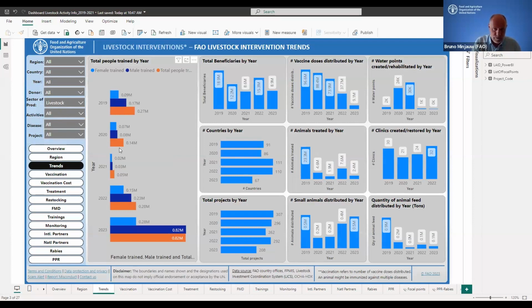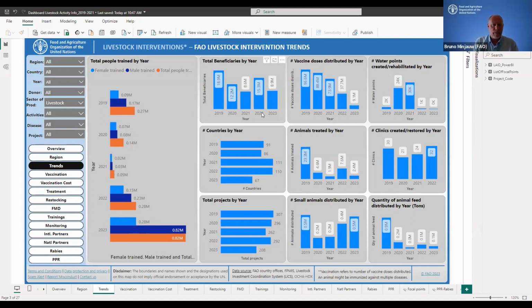Just let us stick with livestock, and then we can see in number of people trained per year, we have this figure for 2019, 2020, 2021, and you can see the difference with 2022 and 2023, which are higher. This could be explained by the fact that for 2019 to 2021, we filled the database based on the report in the FPMIS, the final report of the project. This methodology of data entry is different from 2022, because in 2022 we started implementing the data entry directly at country level, and this data entry is done by focal points who are working for the country office, almost in real time. We are not yet at real time, but the idea is to go to real time. So this explains the difference between these two groups of years.